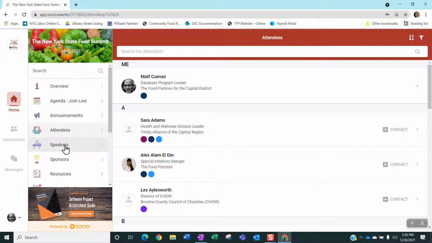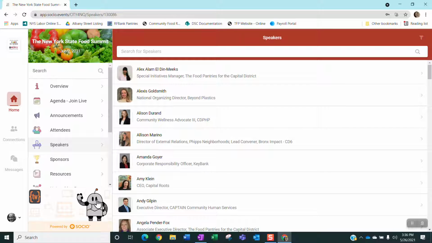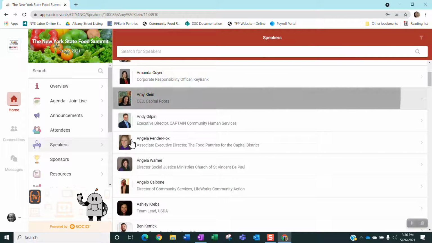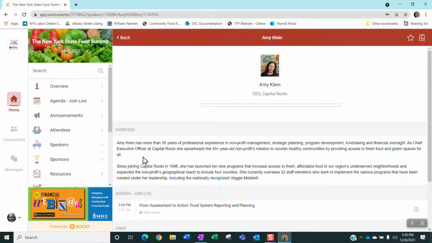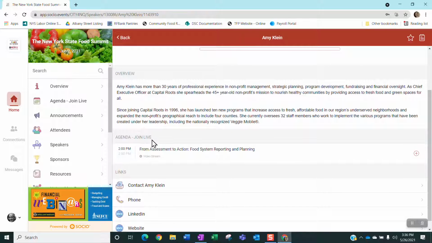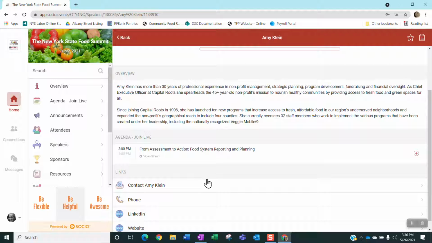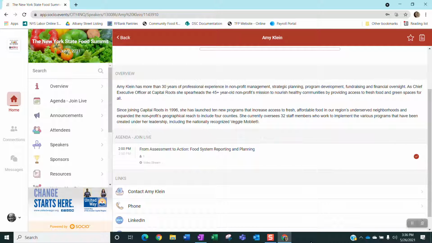Let's come back to the left, and we'll go through the speakers section. The speaker section is where you will find all the participating speakers at our conference. Clicking on any one of the speakers listed here will give you a brief overview bio of that person, but also will list the session in which that person will be presenting. And if it's a session that you would like to attend, again, you can add that to your agenda by coming to the far right and clicking on the little plus icon, and now that person's session has been added to your agenda.